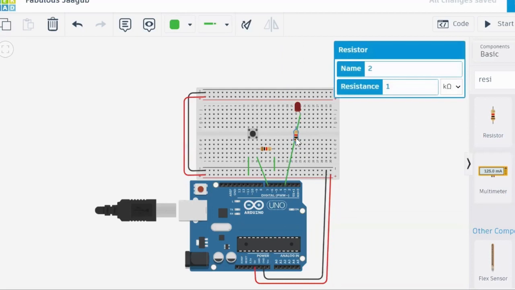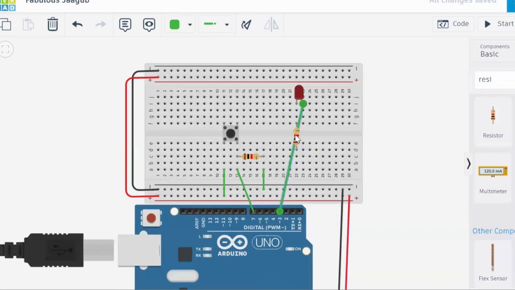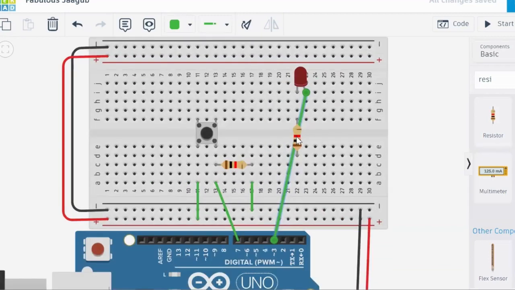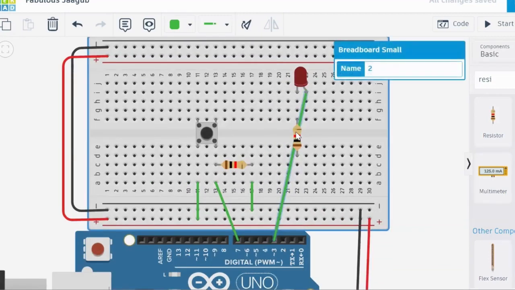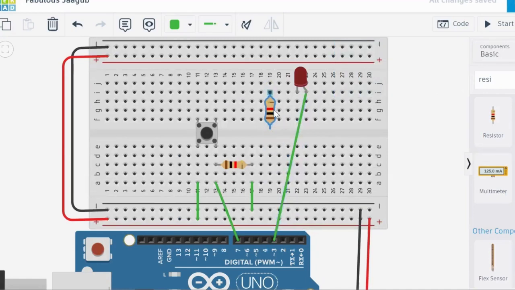And this cathode should go to ground via the resistor. So let's do it. If you are having a little bit of trouble selecting, you can just zoom in, and then you can select the component easily.